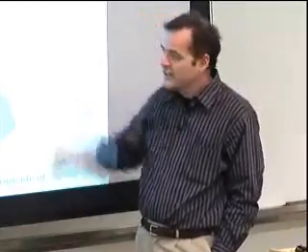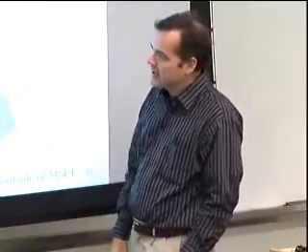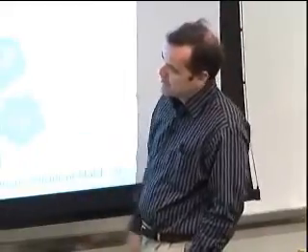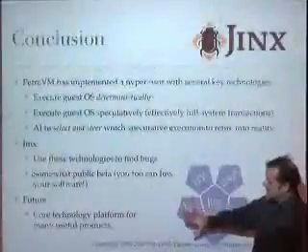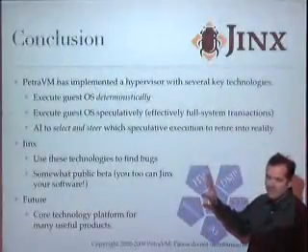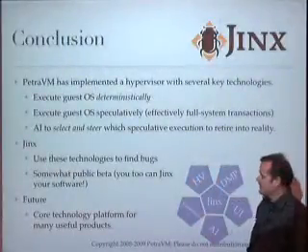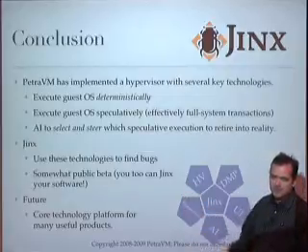Our first product is Jinx. Jinx is going to come out in beta testing in late January, early February, and it would be fabulous if Microsoft would like to be part of the beta program. I would love to see that happen. It's able to find bugs. There's going to be a somewhat public beta. And the future is that we have this nifty platform that we can steer towards different products and solving different problems in the multicore space.